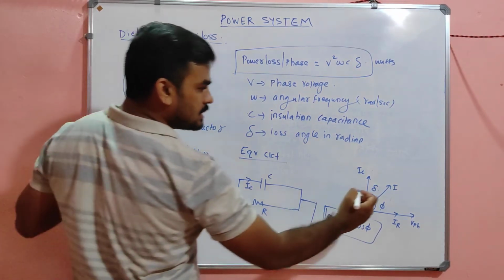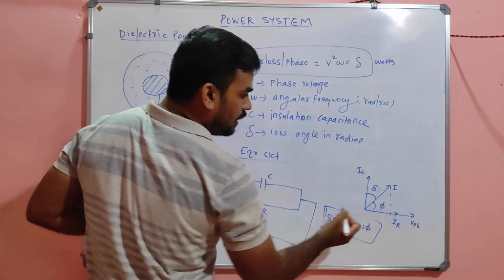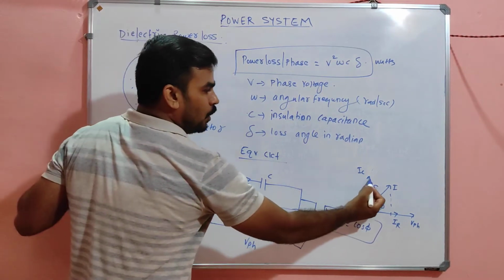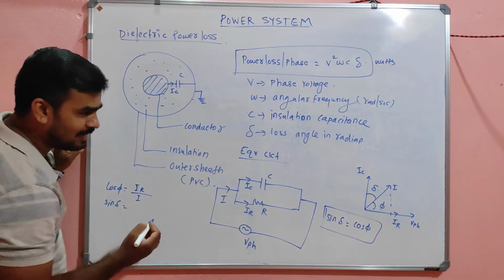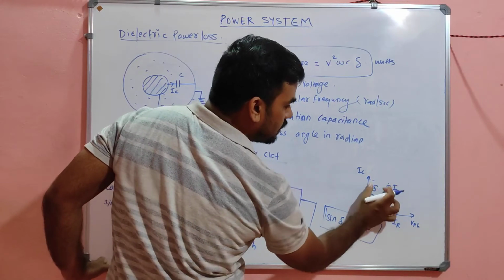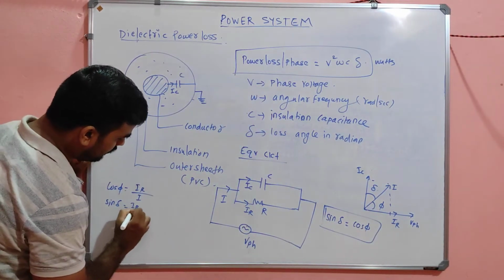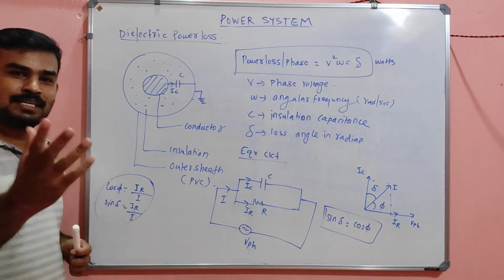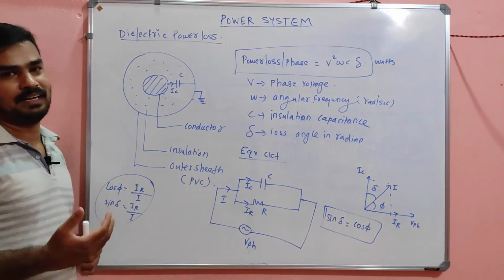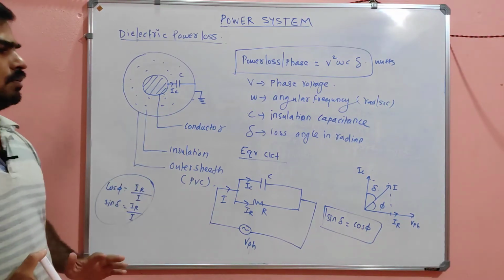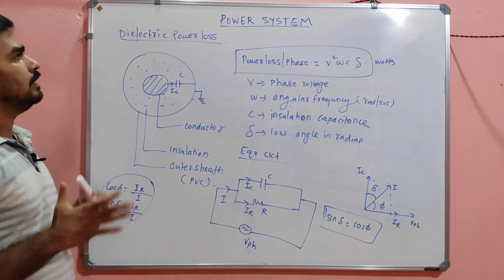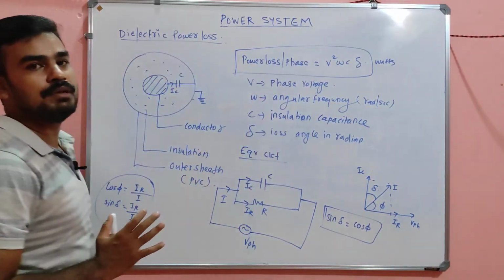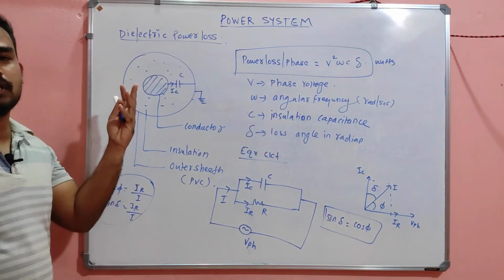Consider this as a triangle. So cos phi is IR by I. What is sin delta? Opposite side divided by hypotenuse. Opposite side means this side, which is nothing but IR. So again IR by I. From this you can conclude that cos phi is equal to sin delta. All the terms contain the dielectric power law. So from an examination point of view, remember this equation. It's very, very important, and just to know about what is loss angle.